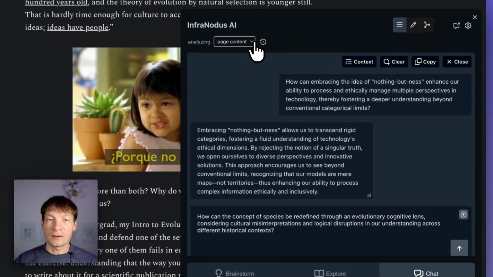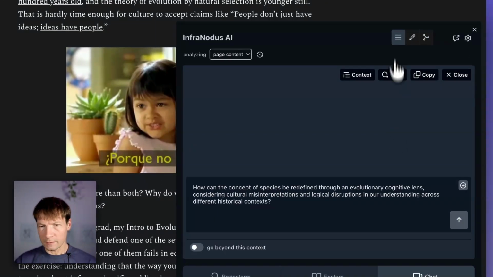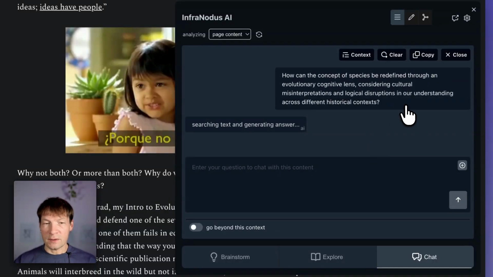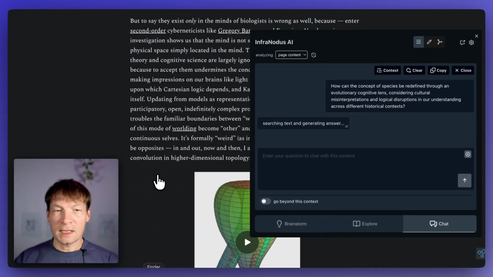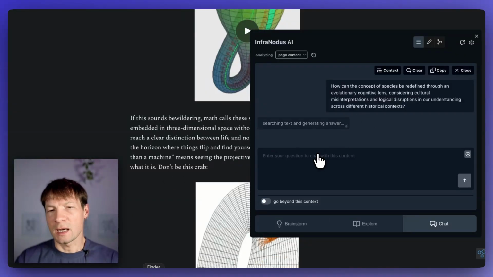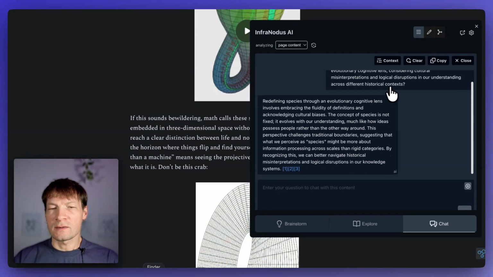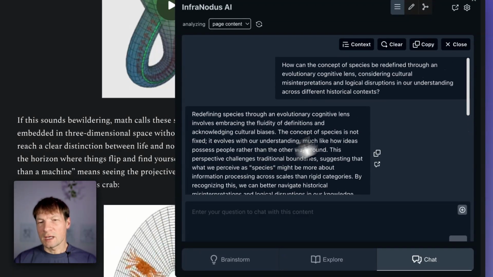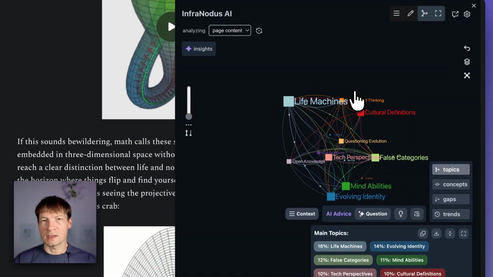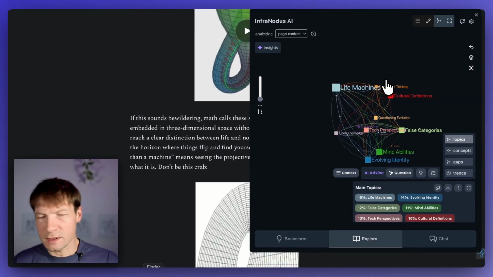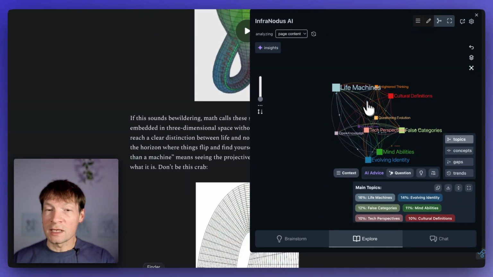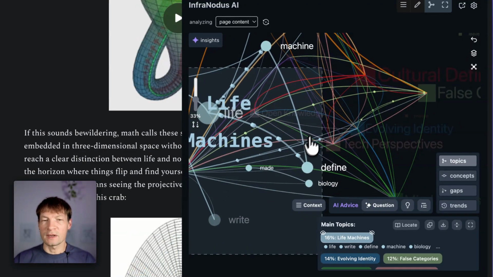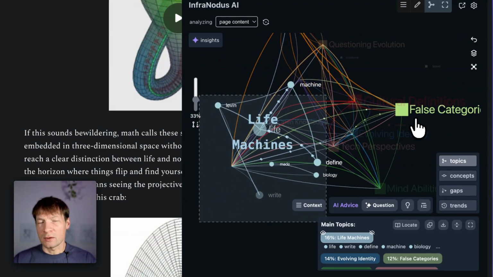But you can also send it to the chat inside Nodus. You can also clear the previous history here and just send this question to start from scratch. Then it's going to use the context of this text to generate some interesting ideas for you based on this question and based on the material of this text, with the references. So it's a very nice way to engage with the text, because instead of just using a standard extension like you have in Arc browser, for instance, where you just talk to this content, here you can actually focus what you should be talking to inside this particular text. So that's very good for longer texts, and that's where you would use AI anyway, right?